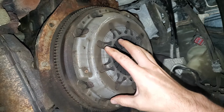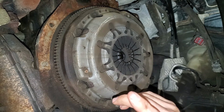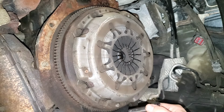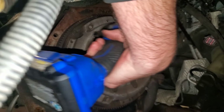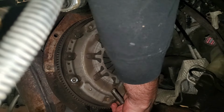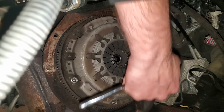Next, we'll remove our pressure plate here off the flywheel. And this camera angle is about the best you're going to get because it was kind of interesting getting in a decent position to get the camera and myself in here. So there's going to be 6 bolts around the outside of this, and they're going to be 10 millimeter. And what I like to do is take out every other bolt. And now I'm going to get the remaining ones just broke loose. And then I like to just slowly remove them by hand so we don't drop anything. Not that it really matters because it's getting replaced, but.